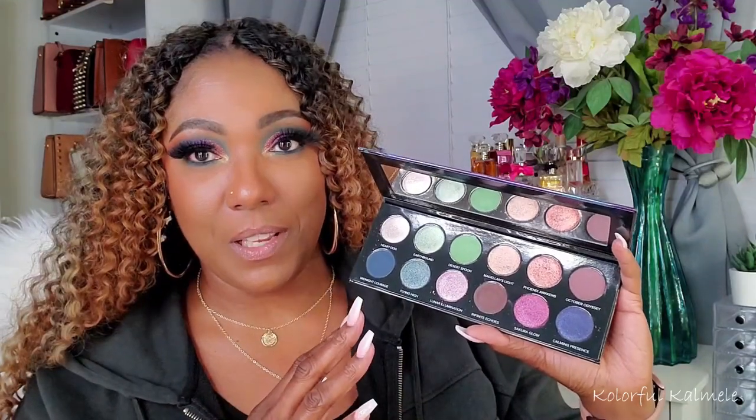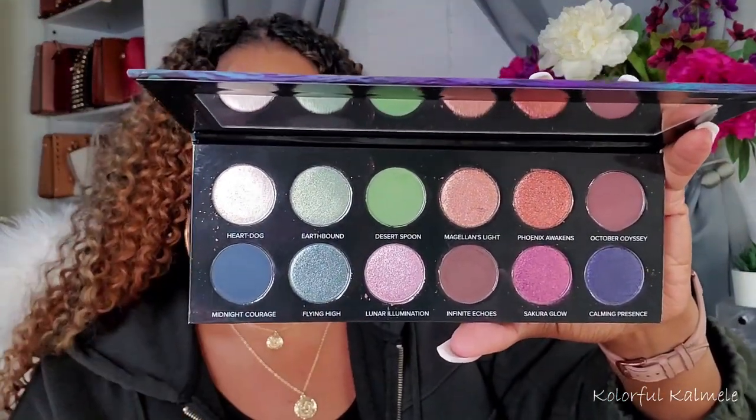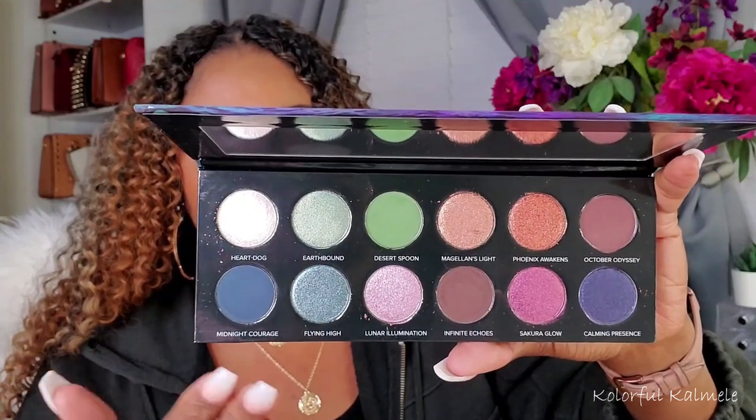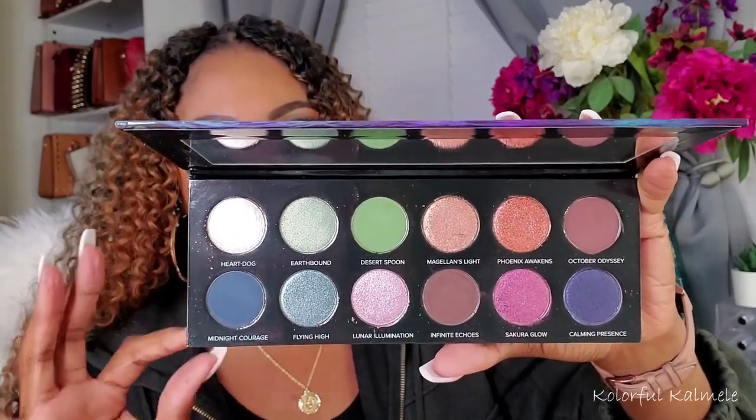This one is newer to my collection but I have played with her — this is the Sydney Grace and Tintalia On the Horizons, the dark palette. I was looking at this color story and I was like, that kind of feels like fall for me. I love the Sydney Grace formula. These palettes are really, really nice and create beautiful eye looks. There are some gorgeous shimmers to pop on the lid, so I think it'll be fun to have that palette in my fall selection.